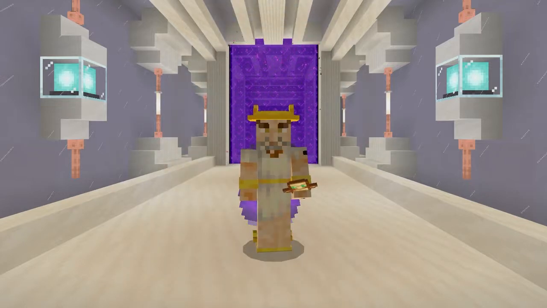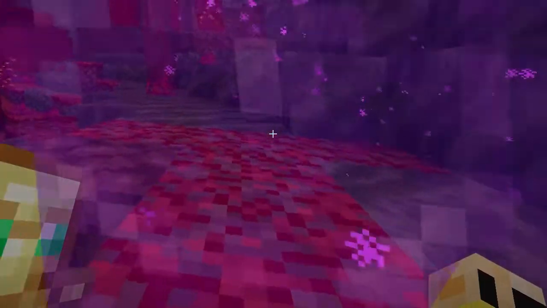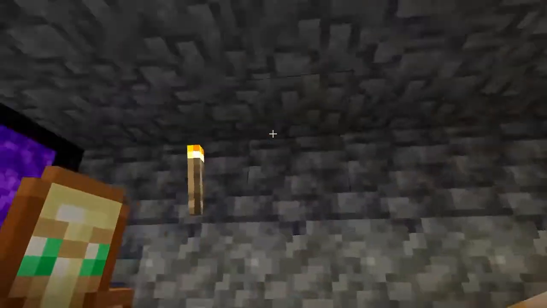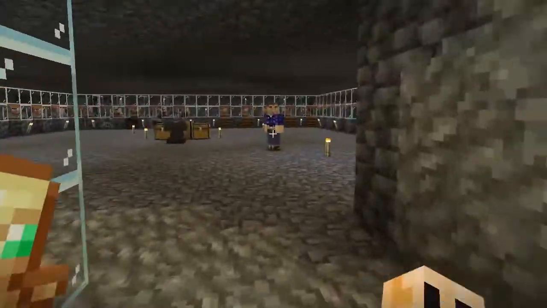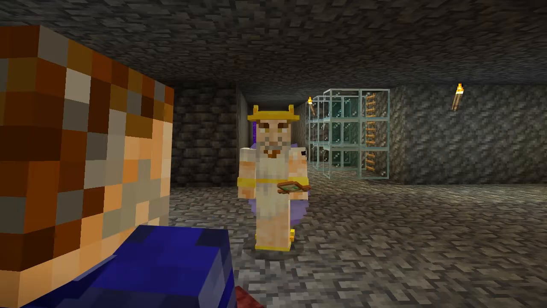Now let's check the trading hall. Oh, good. He moved the portal. Hey, how's it going? Oh yeah, everything's looking great. Everything good to go? Yep, everything's good to go.